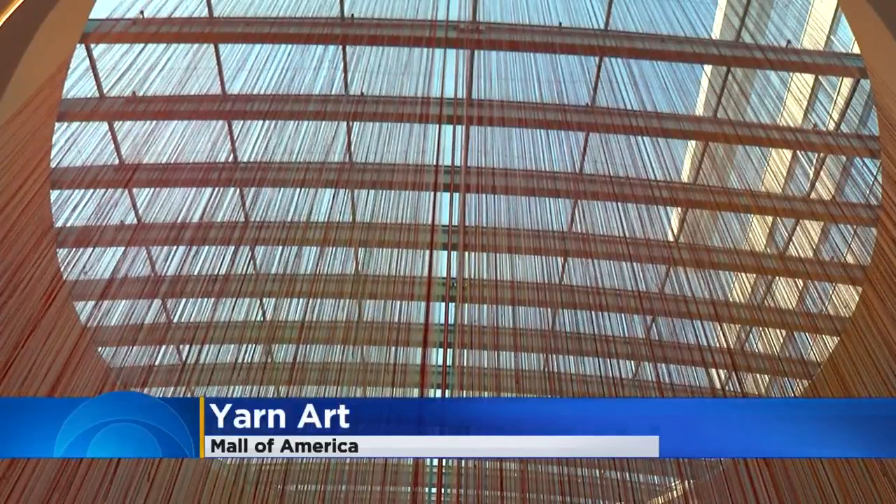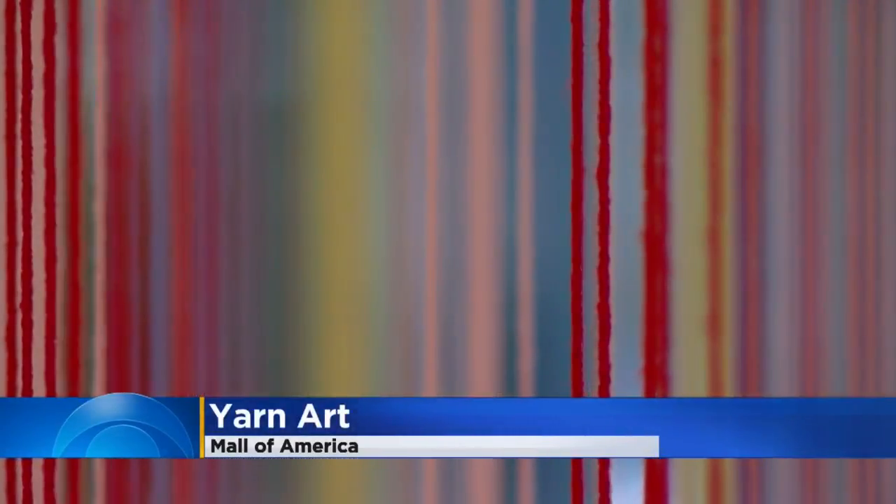None are as vibrant as this. Take a look — this is an installation made up of 10,000 pieces of yarn, each 60 feet long. 103 different colors were used, and all of that yarn weighs around 700 pounds. The artist Hot Tea lives here in the Twin Cities. He has 70 different large-scale installations around the world, and this is the largest to date.